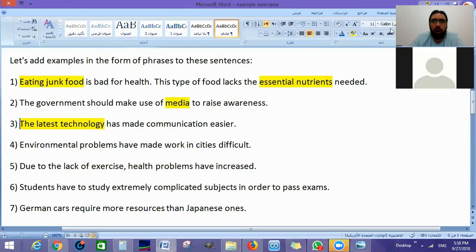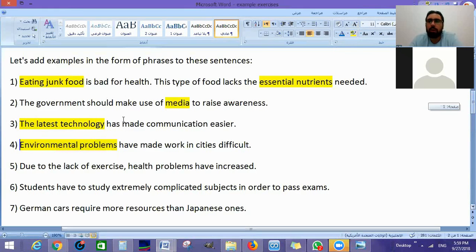I didn't understand the question. What is the question? Like, environmental problems have made? Yeah, we're trying to find things that we can give examples of, and then we want to embed these examples within the sentences. So for number 4, what is something we could give an example of? We can easily put examples, maybe sound pollution, for example. So here we could say environmental problems. This is what we could give an example of.